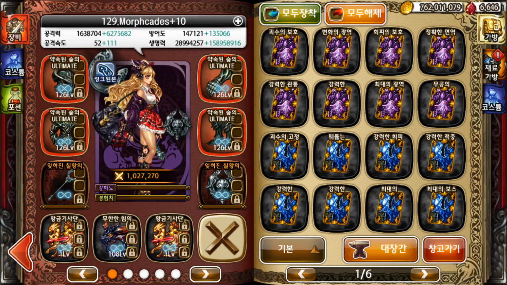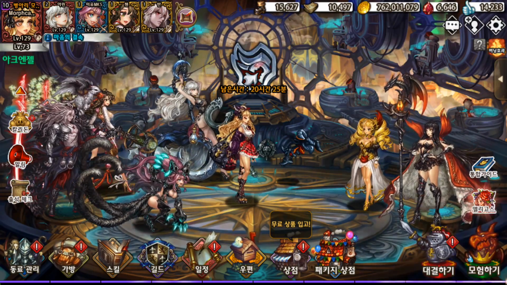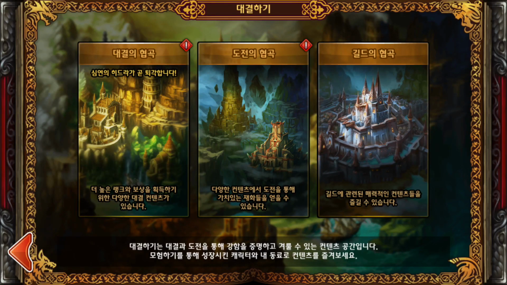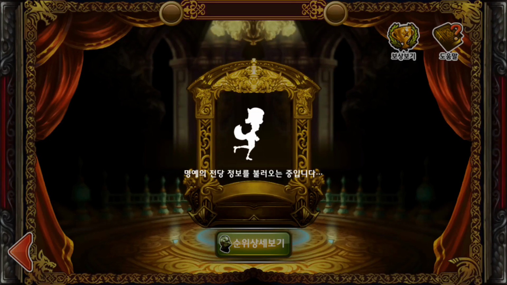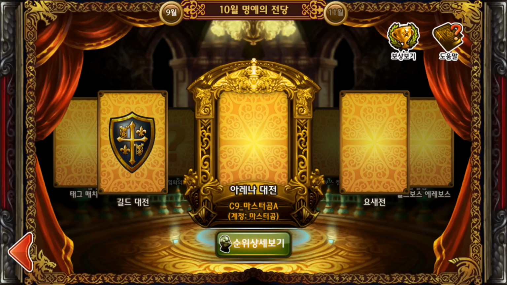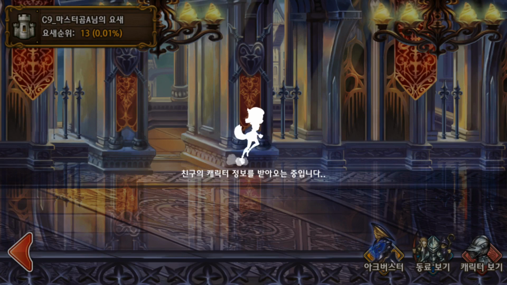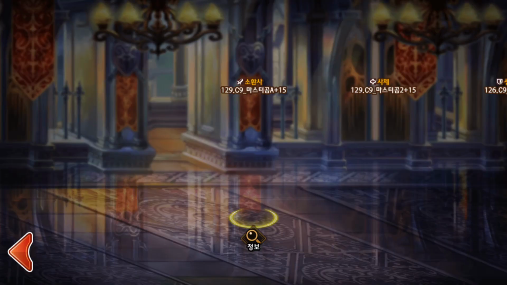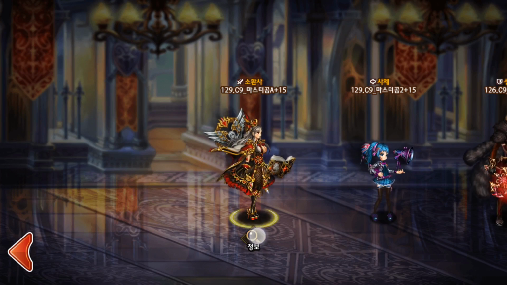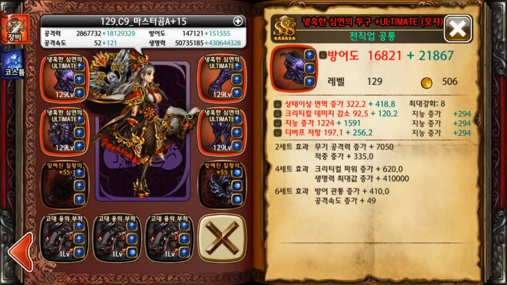If I go over to the Hall of Fame stuff, you'll see what I'm talking about. So give it a while. It's gonna take me a few seconds to actually get to someone. So let's go to this character, for example. So if I decide to check out their main character, they will have a bunch of red stats on their equipment. And they also got the 129 gear.